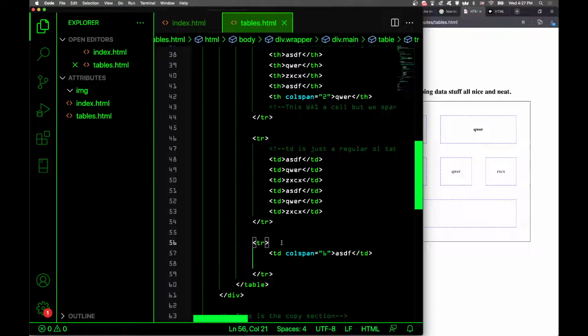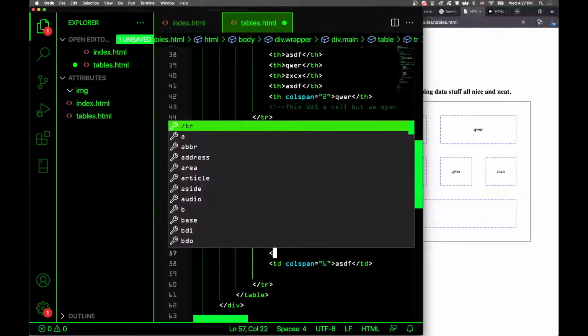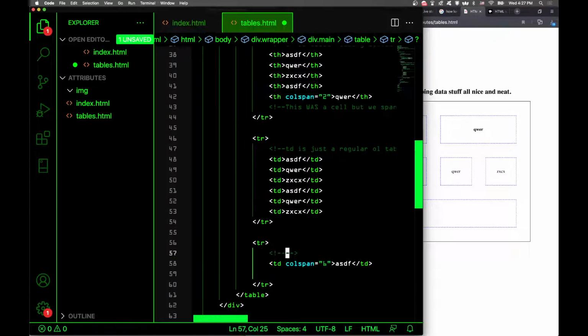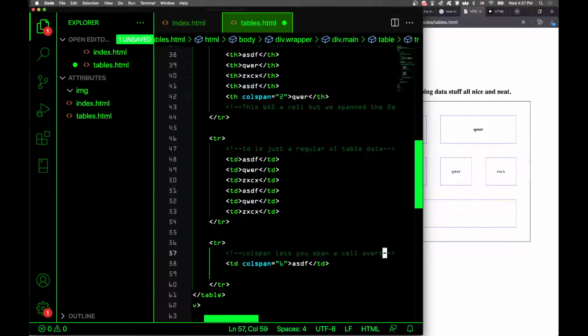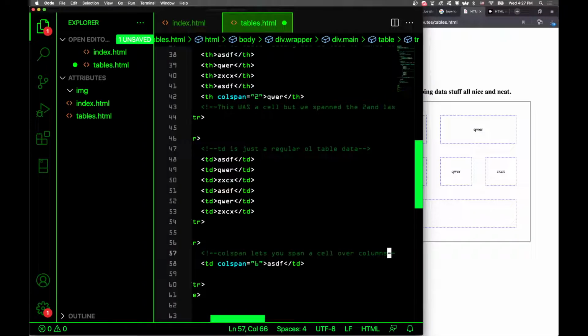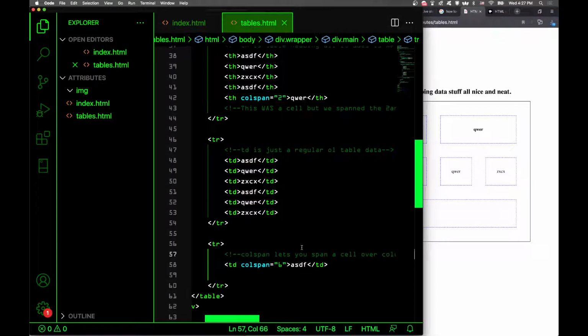And then we could put a footnote here saying column span lets you span a cell over columns. And there's our table.